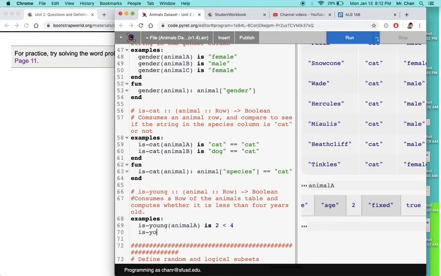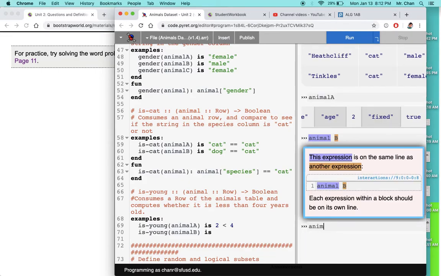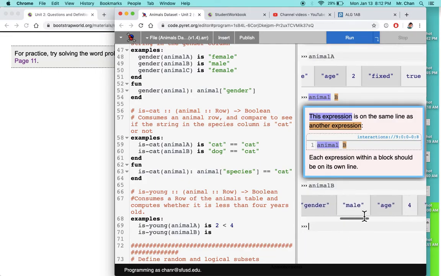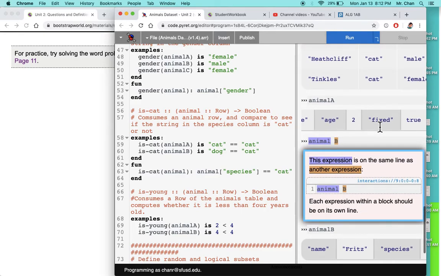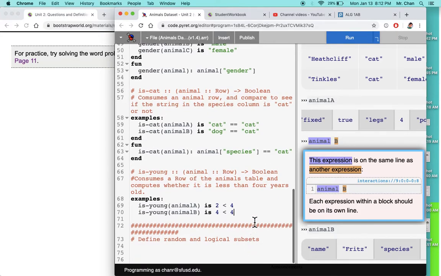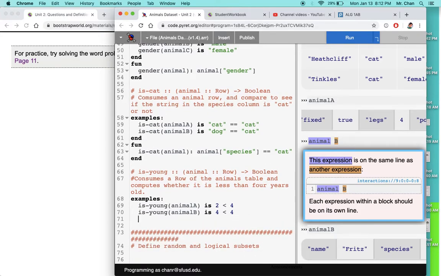Is-young animal B, we should expect animal B to be, oh, it's going to be false. 4 is not less than 4. So animal B doesn't count as young, but animal A does. That is to say, Fritz, this dog, is too old. It's more than 4 years, but this animal, Mittens, is young. He's only 2 years old. Okay.